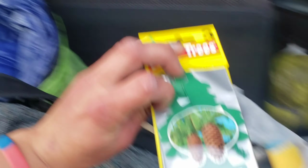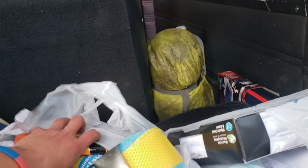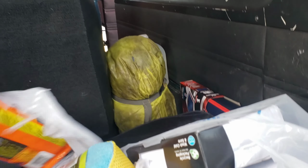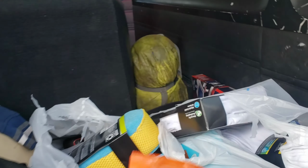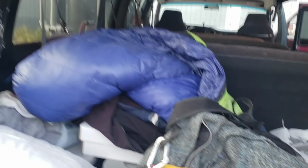And then I just got some glass wipes, and some wipes for the dashboard and all the plastic stuff and the leather, I'll just wipe it up with these. So I can get it smelling nice and looking nice and being clean in here. It's a time right now in the world where we need to be clean, need to be hygienic, and so I'm gonna be doing the best I can while living in a van, keeping it clean, so you know, keep that immune system strong. We don't worry about getting sick out here.